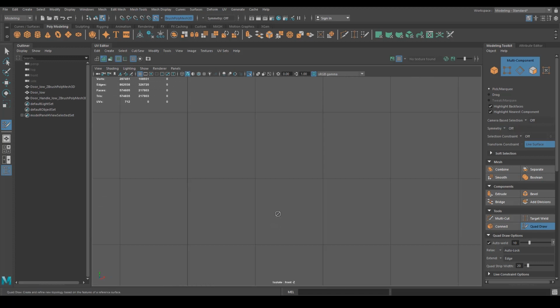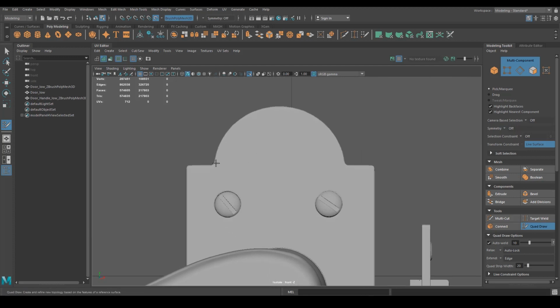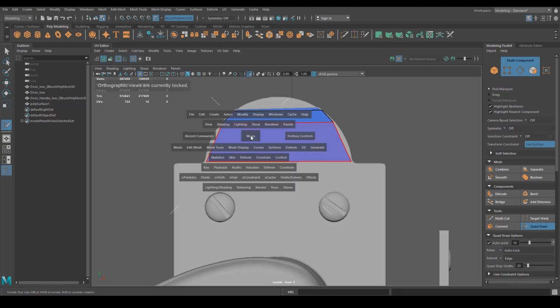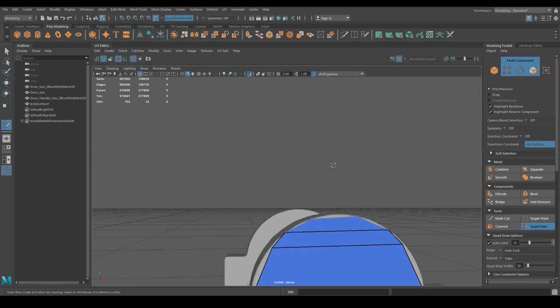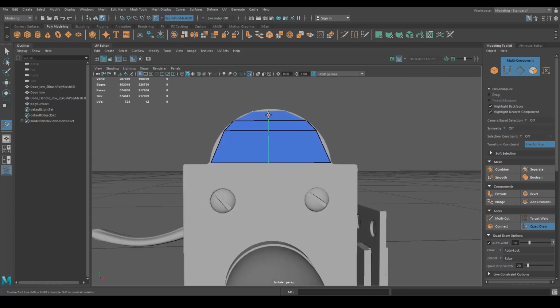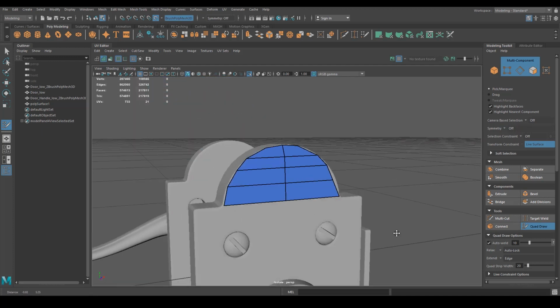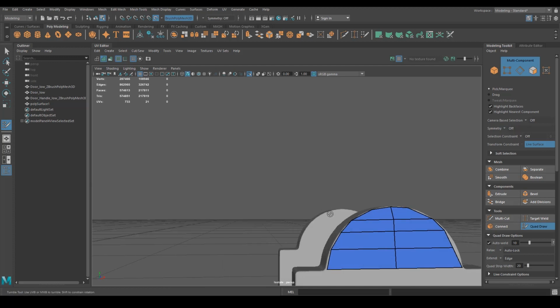Might find it easier in a front view. And I'm just going to start to place the points as we did before. And if I start to extrude up this shape, as it finds the edge, it's going to try and start to taper along with it. We can add one in the middle just to get that top point there. And move one across here. Something like that shape's fine.